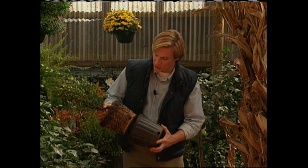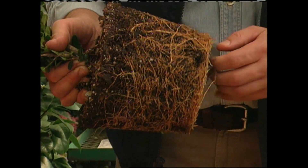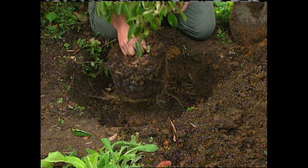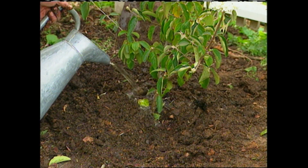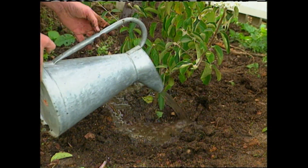There are several things you can do to help them along. You want to encourage all of these roots to spread out and take hold in their new home. One of the best ways to do this, if the plant is in the least bit root bound, is to gently tear the roots like this before planting. Once you get the shrub in the ground, add a root stimulator that contains vitamin B1 to the water and then water it in. This root stimulator helps to accelerate the development of feeder roots. Many of these root stimulators contain a mild fertilizer, which is fine for this time of year. Wait and do your heavy feeding in the spring.